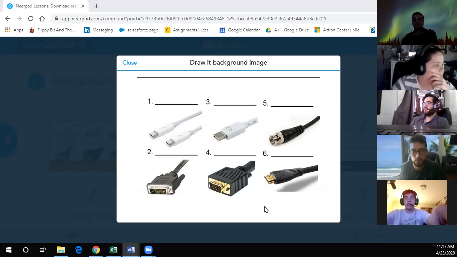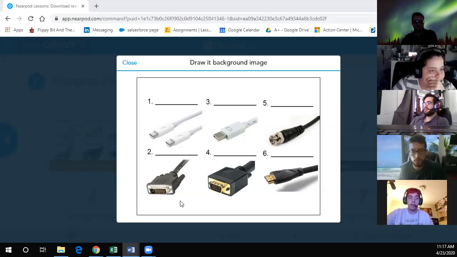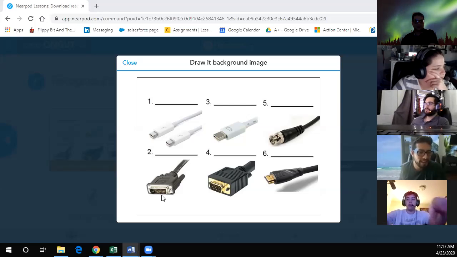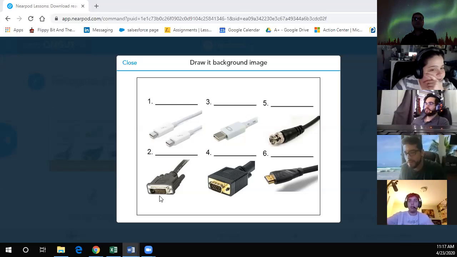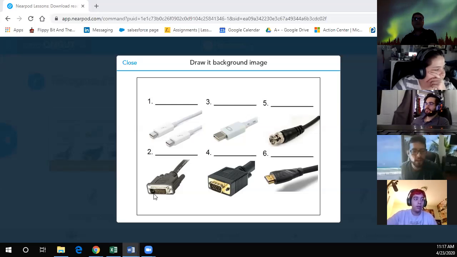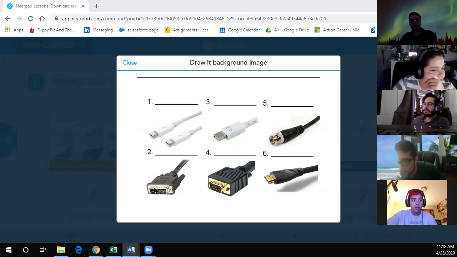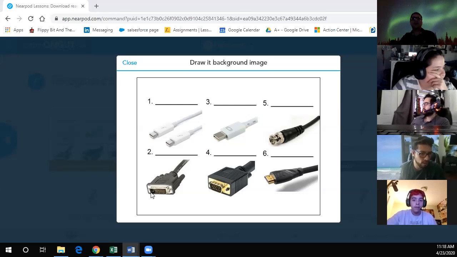Number 2 is DVI-D, because it has that little single line next to the pins. Isn't it DisplayPort, because it has that little square? Number 2? No, we're talking about 2, not 3. You're right about the DisplayPort on 3. Okay, number 2 is what you said, my bad. It's DVI-D because it has that little single line on the left. I don't see the extra box on it. So that's why he's saying DVI-D and not the integrated one, because it doesn't have the I over here. So it's dual channel digital.